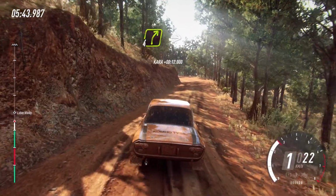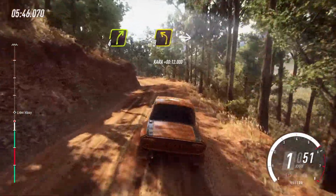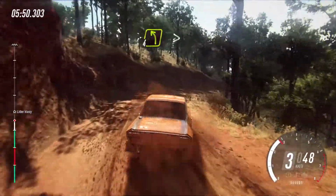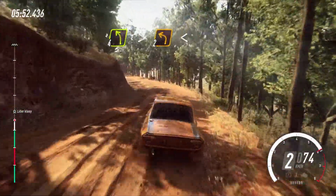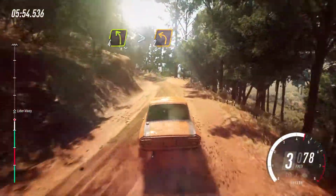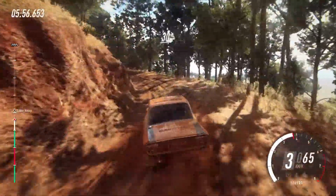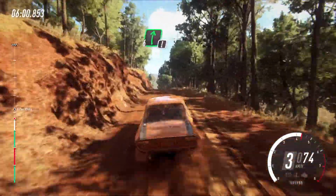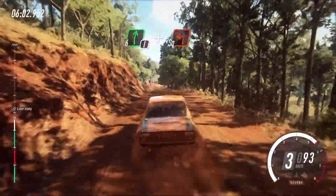Into four right. Into three left. Into three right. Into four left long. Tightens two. Opens of a crest. 30. Six left of a crest. Into deceptive. Six right and turn square left.